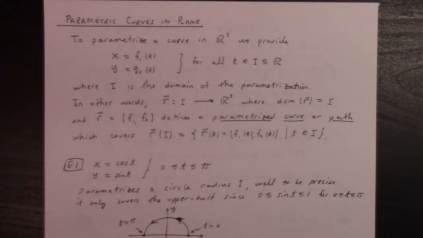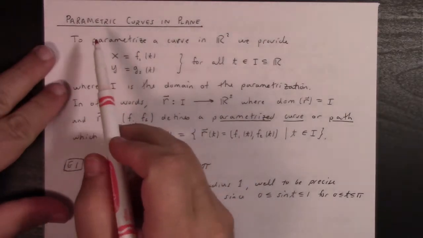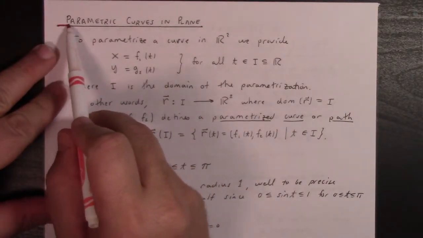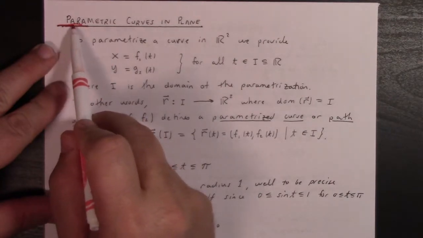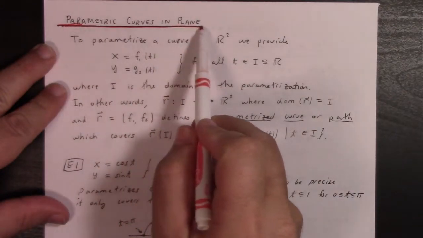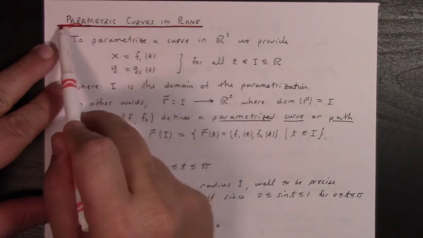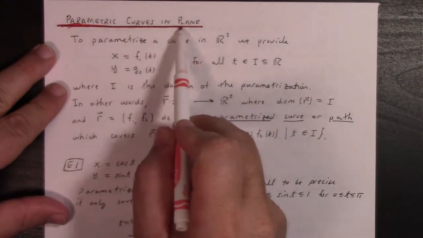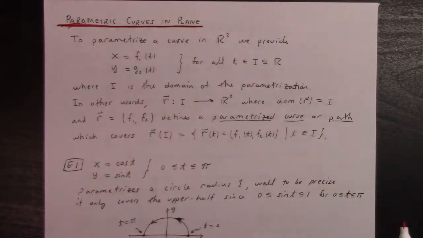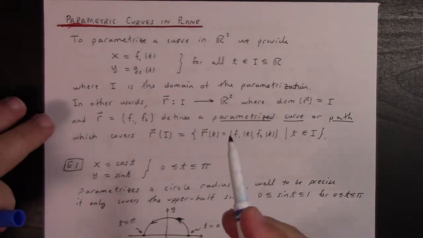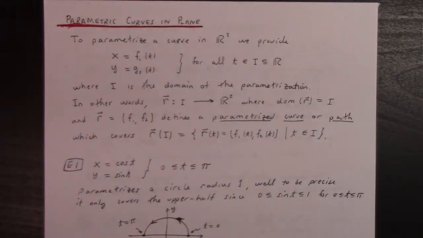Alright, so in this video we're going to talk about parametric or parametrized curves in the plane. What that's about is really just a new, alternate way to describe curves geometrically. You've probably thought about curves in terms of graphs, maybe even as equations. Well, now we think of them in terms of a parameterization. A parameterization of a curve is a pair of equations, if you will.